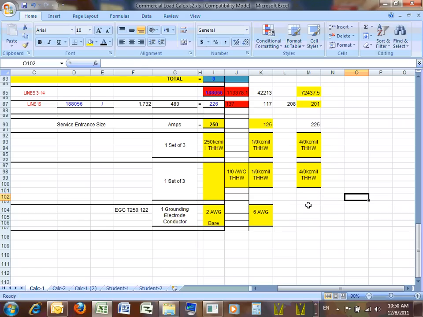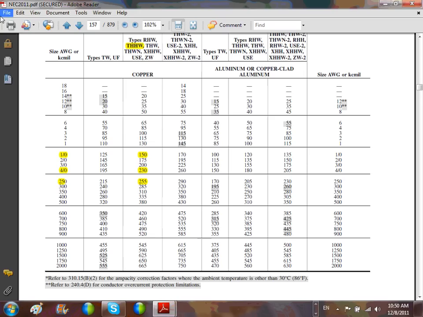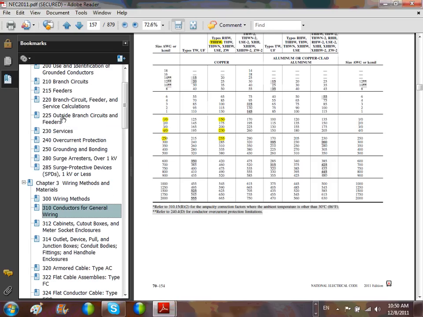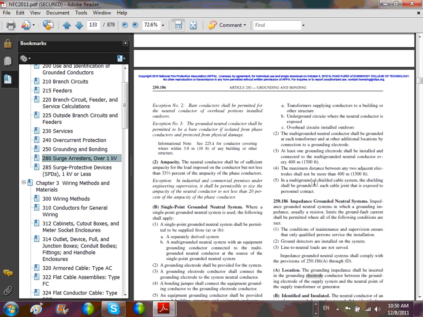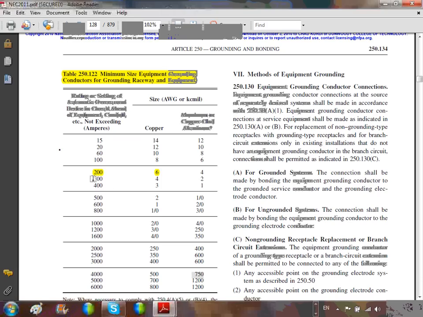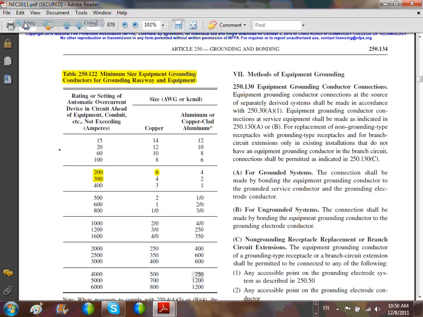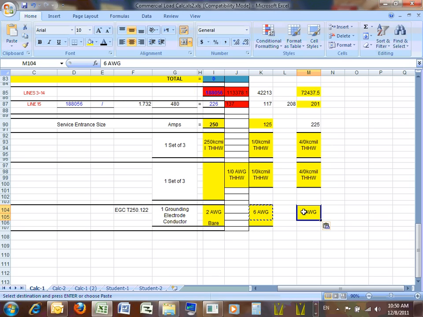Okay, then the last thing I want to size, guys, is a grounding electrode conductor based on a 250, and then I'll let you go eat. Based on 225, let's go directly to 225. I like to go to the bottom because they're closer to the end of the table here. 225. There you go, 225, we were there. I wanted 225 this time, so I have to go to 300 because there's no 225. So what's the size conductor that I need? My size conductor is going to be number 4. So copy this and drag it in here and change this one to number 4. Done. I gave you a week to do this.